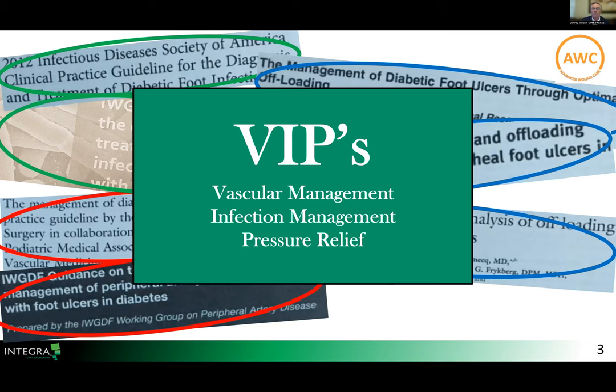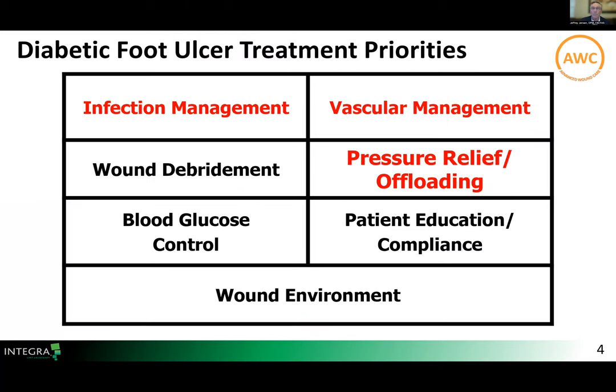So once TCC-EZ was released in 2008, there have been over 2.5 million casts applied, which is really a lot when you consider that back just 20 years ago, there were less than 20,000 casts being billed to our national Medicare service a year in the United States. So really, TCC, total contact cast, EZ, has become a mainstay for treatment and part of the essential algorithms and protocols that are used throughout the country and around the world for offloading.